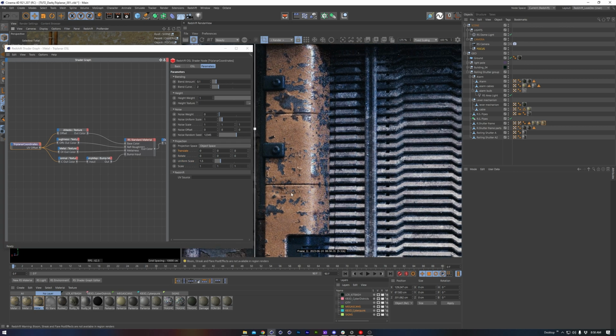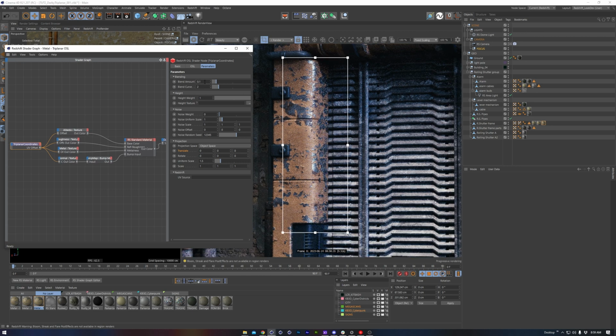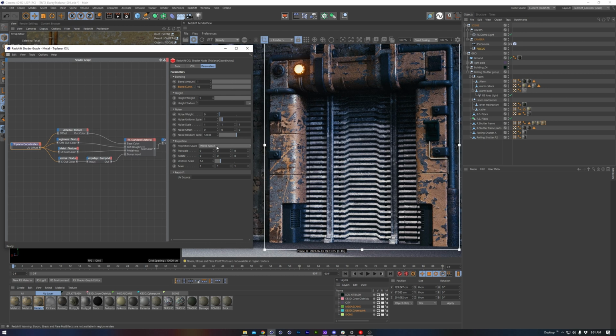Of course, though, since it is a triplanar node, you have control over the blending amount and blending curve. So if we adjust this up, we'll see this transition fade between the different axes gets larger, and adjusting the curve will control the strength of that transition. A higher number will be sharper, a lower number will be smoother. Another cool option is this toggle between world space projection and object space projection. You might be able to come up with a creative use for that.